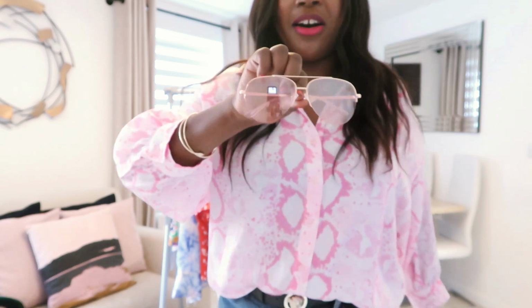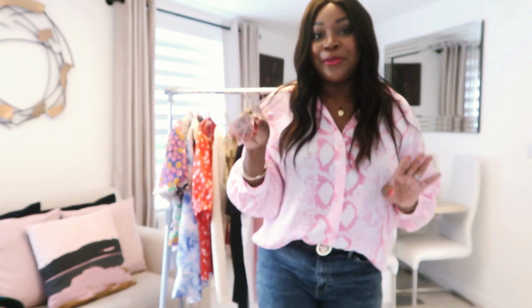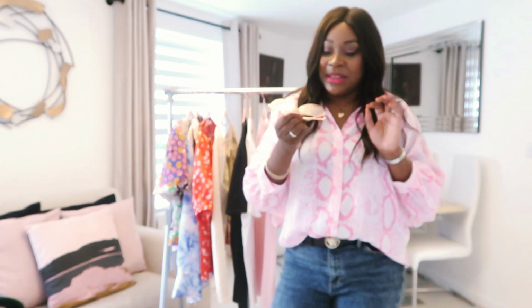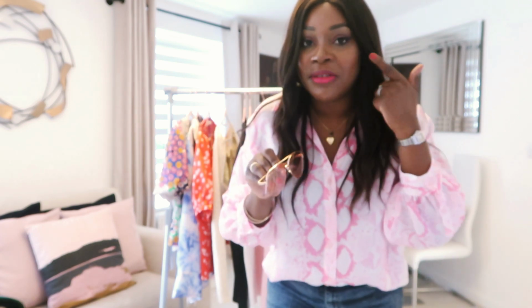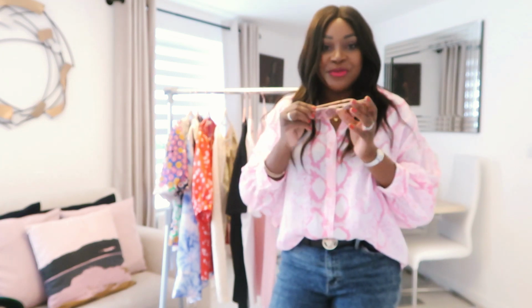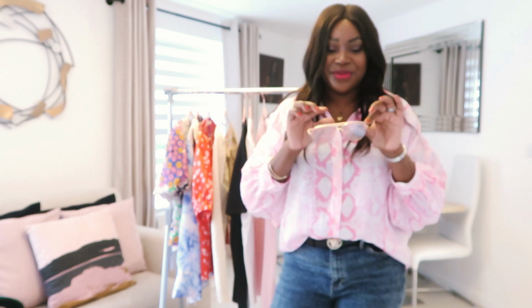Anyway, so these are some pink sort of like aviator style sunglasses. If you're not down for Primark cheap sunglasses, I wouldn't say they're crappy, they're just cheap. I mean, these aren't actually very well made, I'm not gonna lie to you. They haven't really got any cushioning around the cheek section. But anyway, I would advise checking out the Ray-Ban ones. They're currently on sale for £50 and they're usually like 100 or 150 quid.